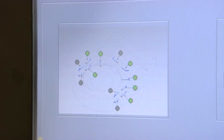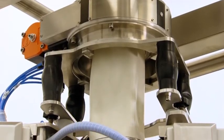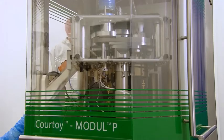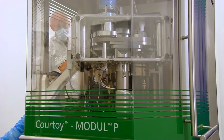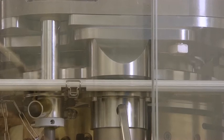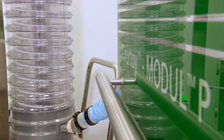After opening the valve, powder flows into the powder infeed tube and the double paddle feeder, which is configured with an independent drive system for the metering and dosing paddles. Now tableting can begin. Most tablet presses only control tablet weight. However, the Courtois module also controls tablet hardness, which is done independent of tablet weight.